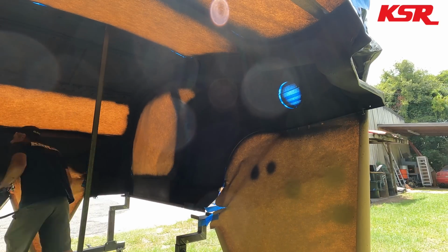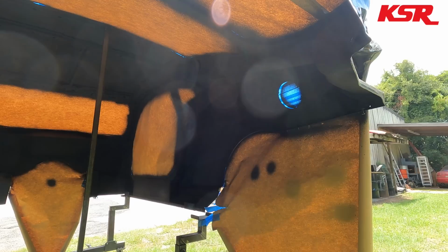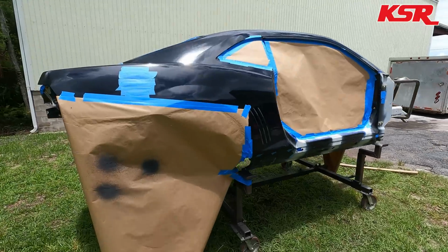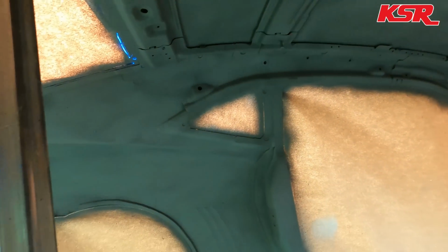We've actually done lizard skin on a couple of cars, including that Chevy 2 we did a couple years ago, and it definitely made a difference. So, well, we're getting it wrapped up. Took me a few cans of paint, but we're all done. All right, well, the inside is now insulated black.